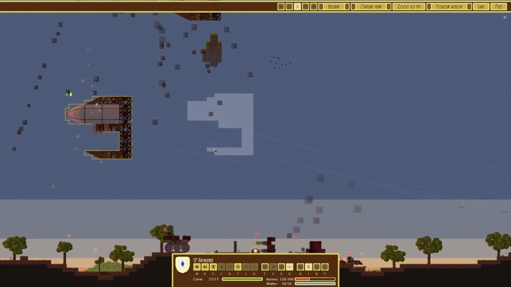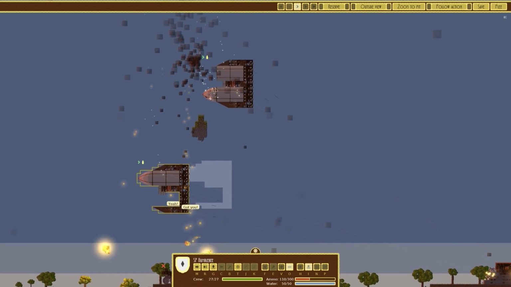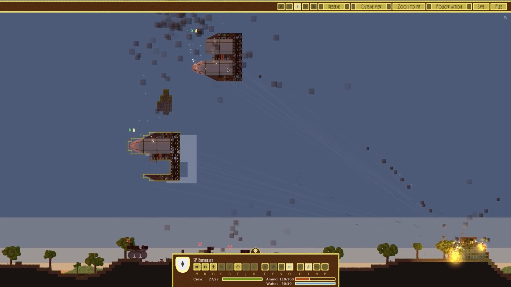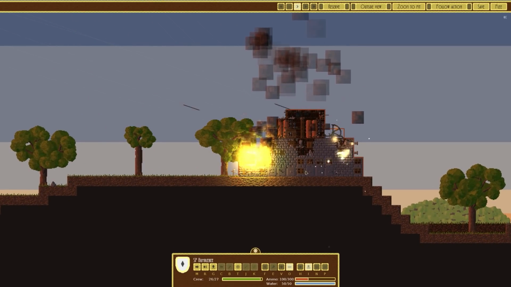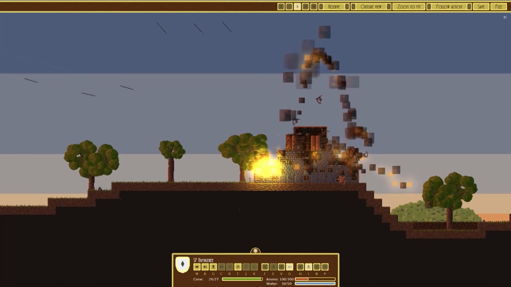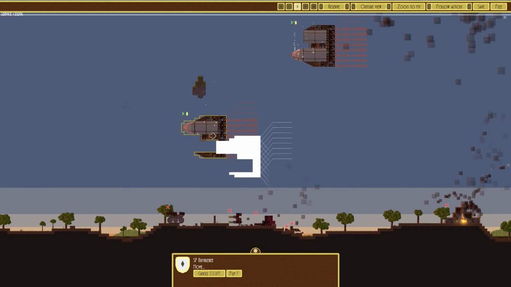Oh, that didn't sound good. There's some explosions over here. I'm not too sure what it was. Oh, I think it was bits of our ship being detonated. Looks like this is... Oh, is that gone? Is that a win then?